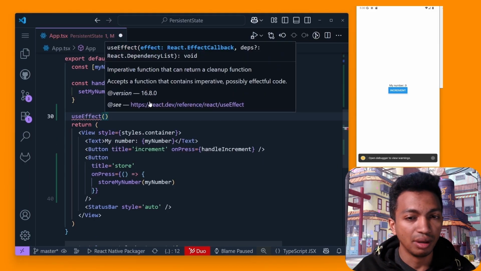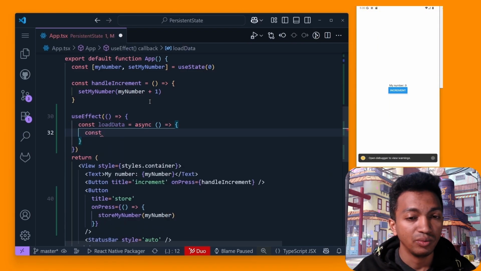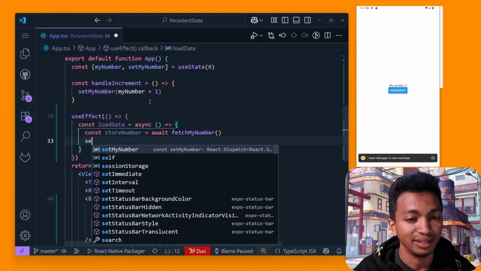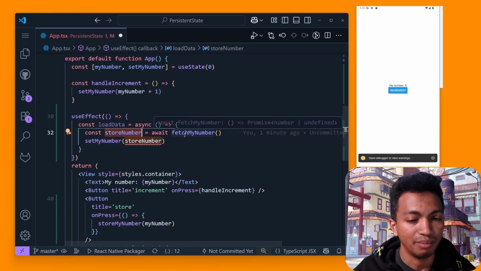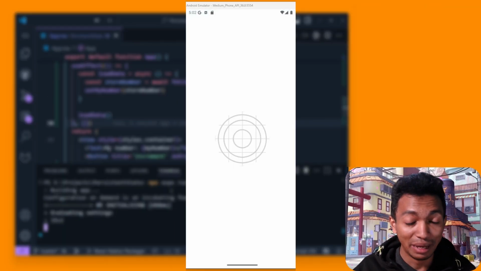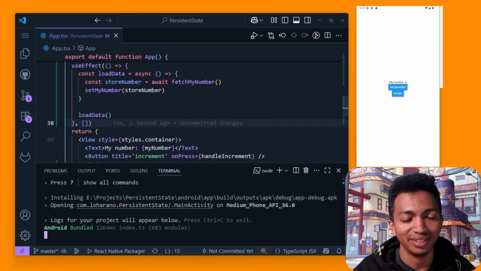Now we need to fetch the number when the app loads. Let's create a useEffect with the loadData function where we can call fetchNumber and put that data inside the myNumber state. Let's reload and check. Bada bing bada boom. We have our number stored locally.